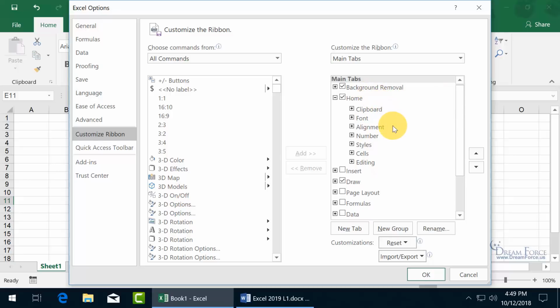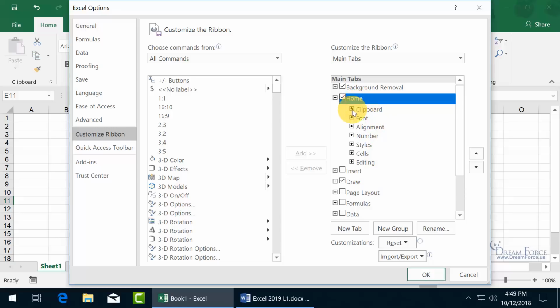Well, that's proprietary to whatever I'm working on at the time, that it'll pull that up. And since I'm not working on background removal, it's not going to pop open. But if I was and I unchecked it, it wouldn't reveal it. So before I go ahead and click OK and obliterate all the other tabs and just show the three, the Home, the Draw, and the Developer, let's go ahead and customize one of these tabs, like the default Home tab.